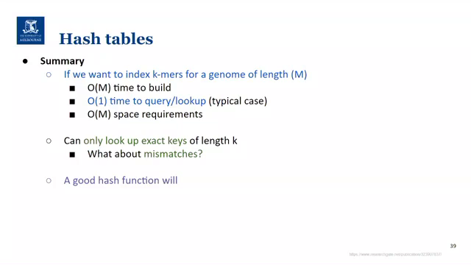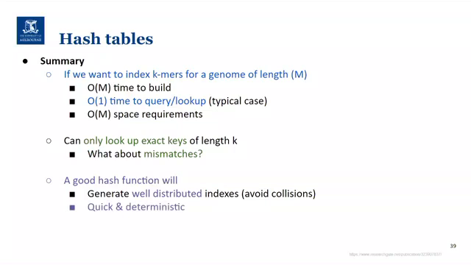And then, just to recap, a good hash function will have a few properties. It will generate well-distributed indexes, and that's very important to avoid collisions. What collisions will do is deteriorate our search time. What else does a good hash function need? Let's see how your short-term memory is. What else do I need in a good hash function? It needs to be fast, and what else? Deterministic. I need to be able to repeat, and for the same key, always generate the same index.